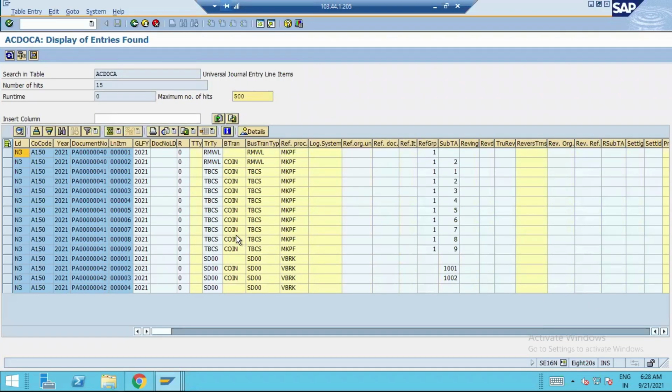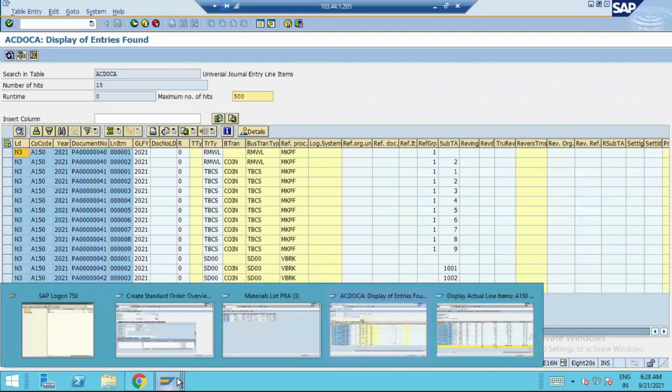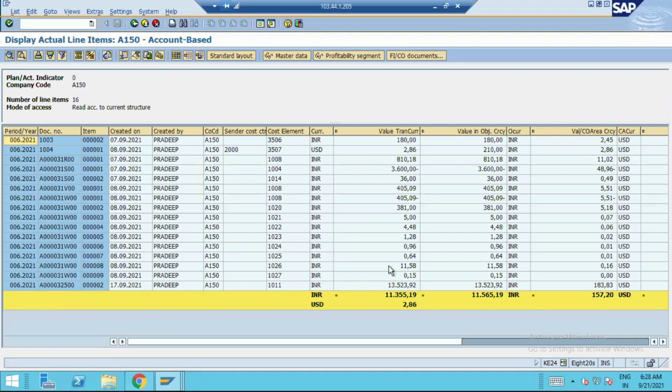So these are your predictive entries. After this, we will see whether these predictive entries will still be there or will be removed from the system. That we will verify. Right now, this is your COPA report. Nothing is there because we are working on account-based COPA. With reference to the sales order, there is no information. You can see that what we processed today has no data, no update, nothing.